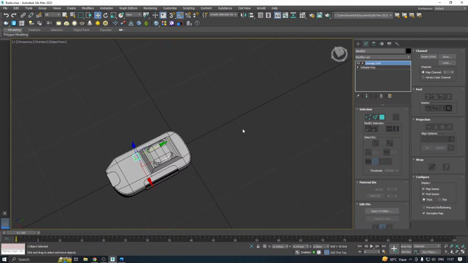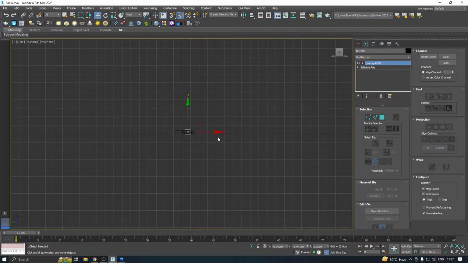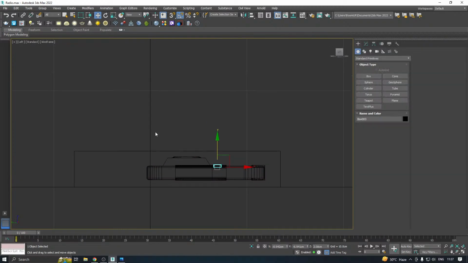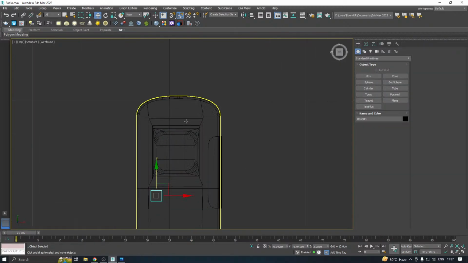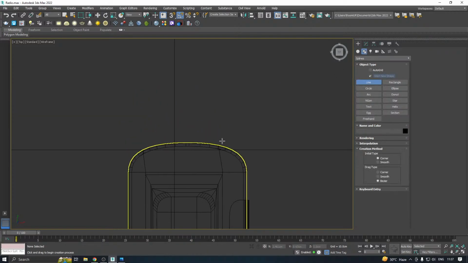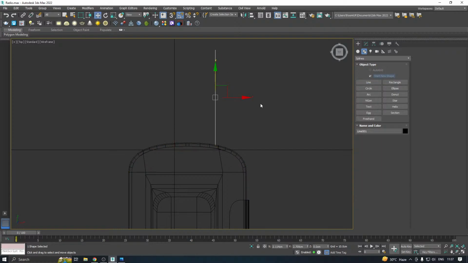Then we'll create an antenna. So with the left and up top, we can go to the top and use this line to just create one like this.